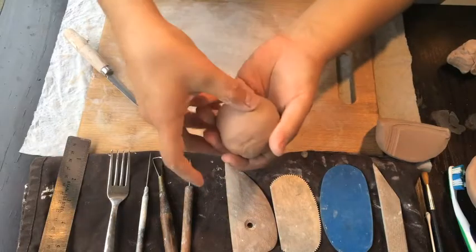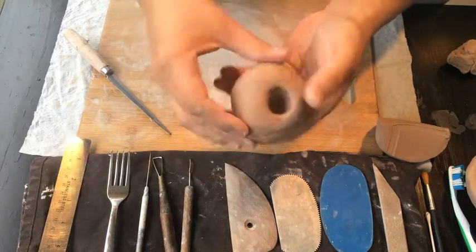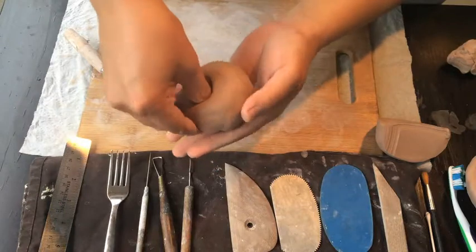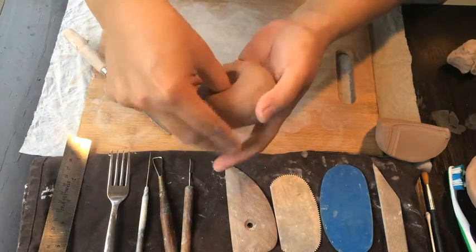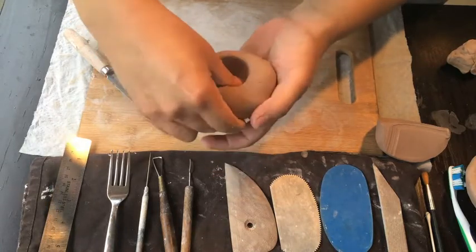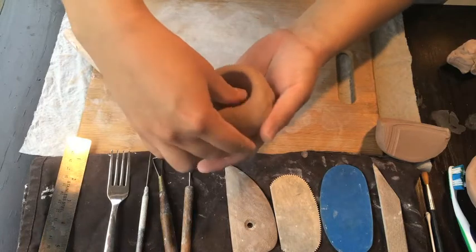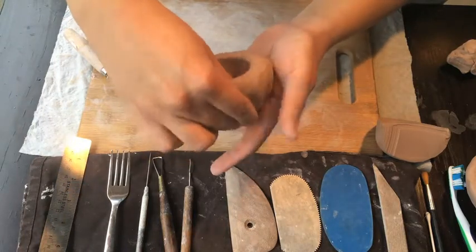So next we're going to be creating what are called pinch pots. So first you'll be putting your thumb into the center like so, and then you're going to start to pinch the side of the walls with your thumb and your two fingers. So you're just going to slowly work your way around the circle to create a bowl, and make sure that you do this evenly. Don't rush it or else you will get an irregular shape.